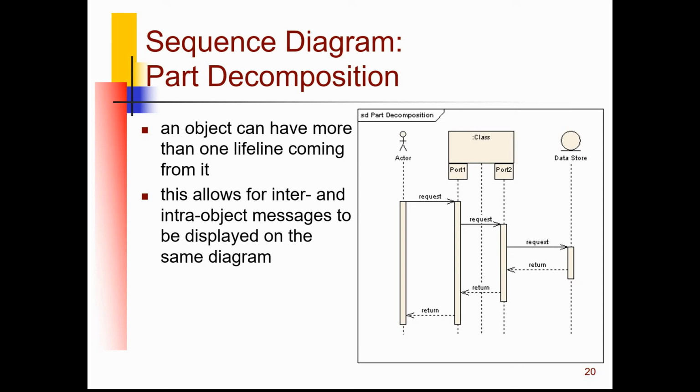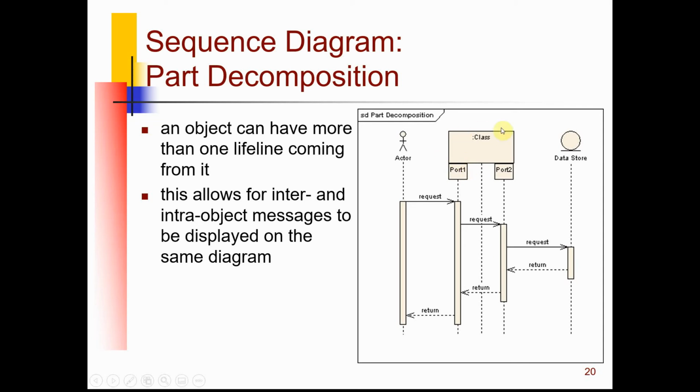But in the analysis level, or even in the domain level, some objects can be quite complicated, and in the analysis level some classes can in the future become multiple classes. But in the analysis level, they belong to one subsystem or one component. If that's the case, you will see that one component or one subsystem has unrelated operations, but they all belong to one component or one subsystem. If that's the case, we can have this port decomposition.